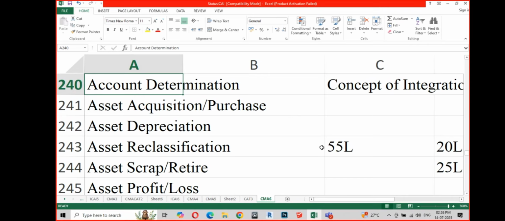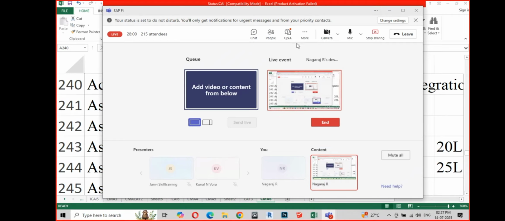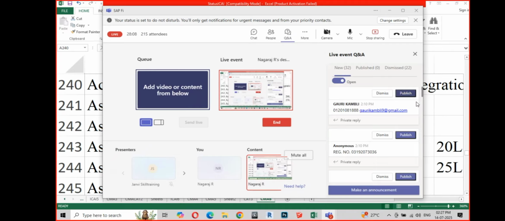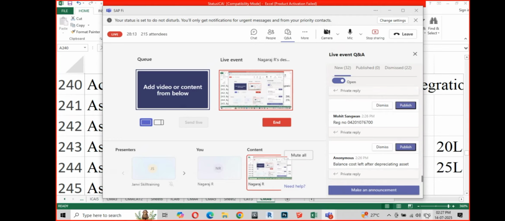Take 2 minutes, come back to me if you have any answers. The book value of the asset, is that what you mean? The balance cost left after depreciating the asset? The book value of the asset. All right, perfect. What else?